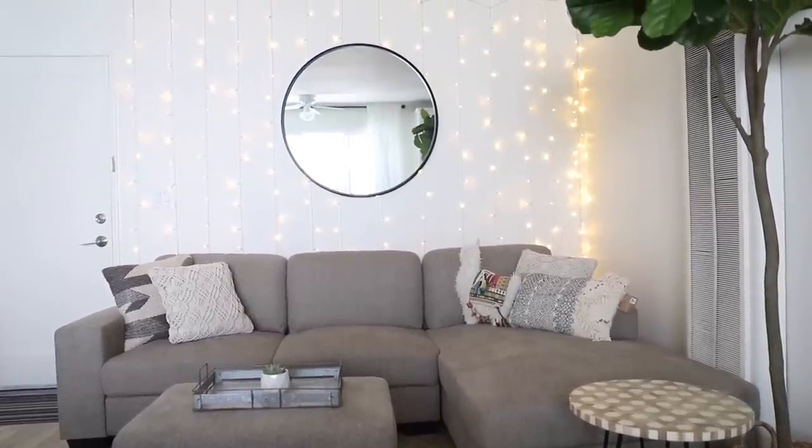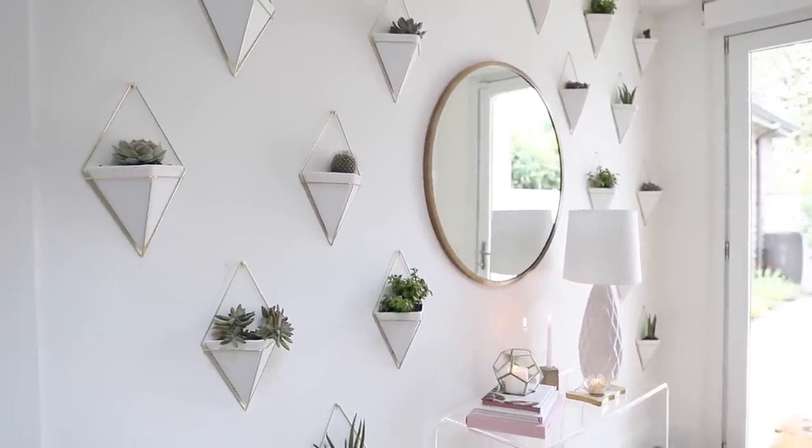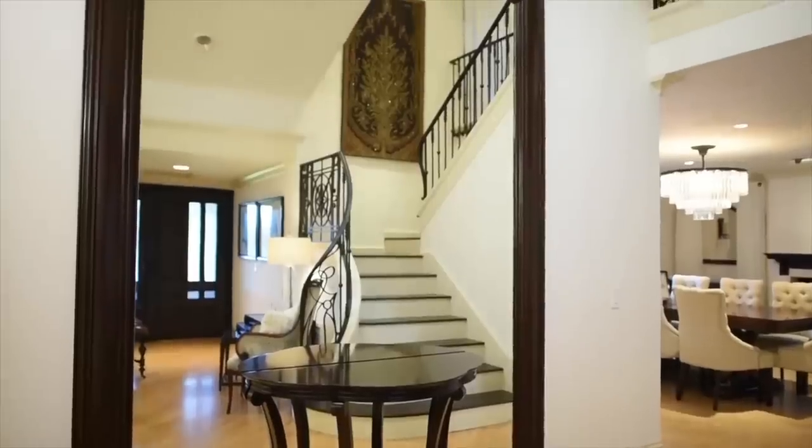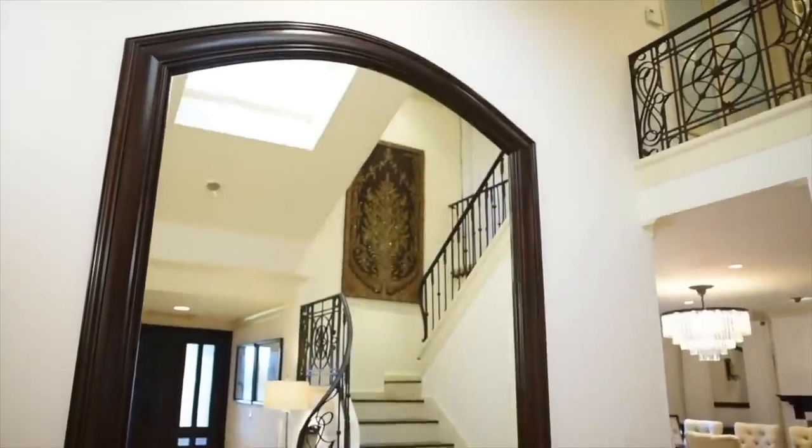We did this in Elena's apartment — she had a circle mirror above her sofa, which was really great. I have a circle mirror up here by our entry. In Alicia and Ashley's entryway, we put a ginormous circle mirror that really widens the space — and that hallway gets a ton of light, so it was a neat project to see the magic of mirrors take shape. When you walk into my mom's house, the entire wall right when you walk in is a ginormous framed mirror, and it truly gives the optical illusion that you're walking into a very large home. If you can't afford a full wall mirror, just get smaller mirrors and use them frequently throughout your house.